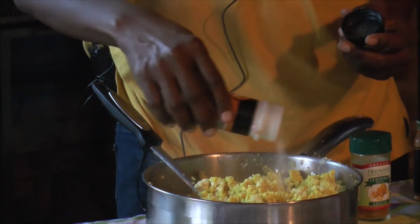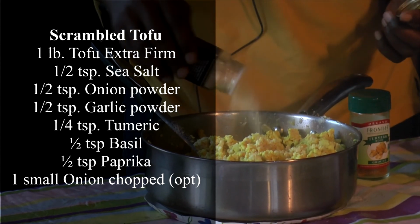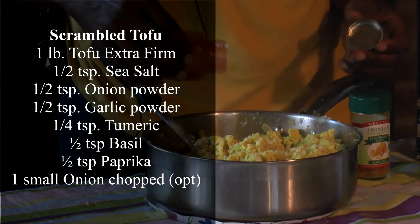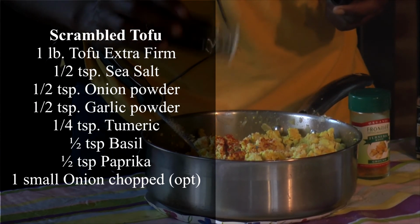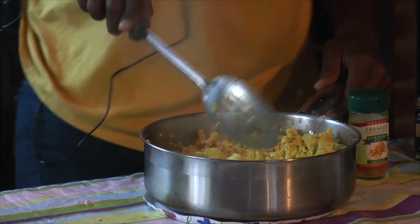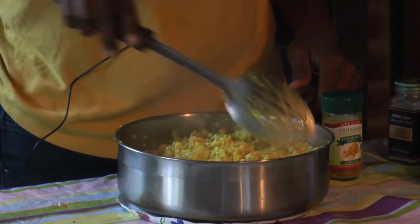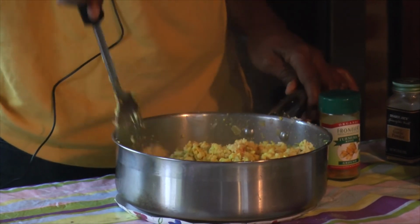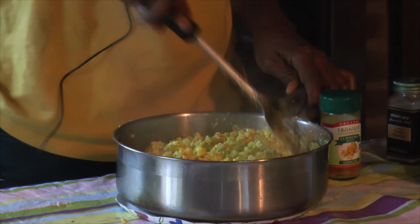A little bit of onion powder. A little garlic powder. I've just made this so much. And just a little bit of paprika. And a little bit of basil. All right. Here we are. And at the end, you can dress it up with some olive oil if you'd like. Most of the time, I do not, but you can. And that's it.